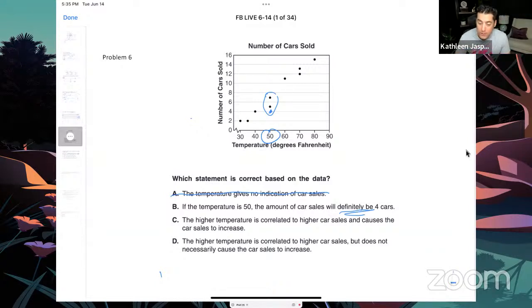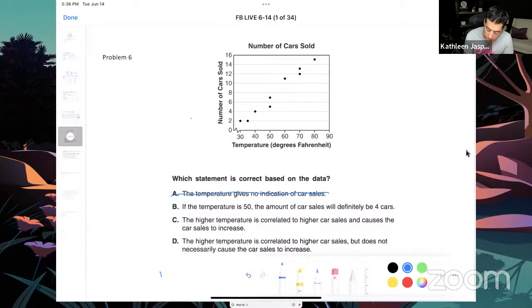You've got to be careful how you read these. And that's why they put this language on here, because you're saying to yourself, well, it's definitely 4 because I see it's 5 and 7. But when they say definitely 4, that means it's got to be 4. So be careful with language like this in these problems. It will get somewhat confusing. This one's out because we know that it's more than 4.